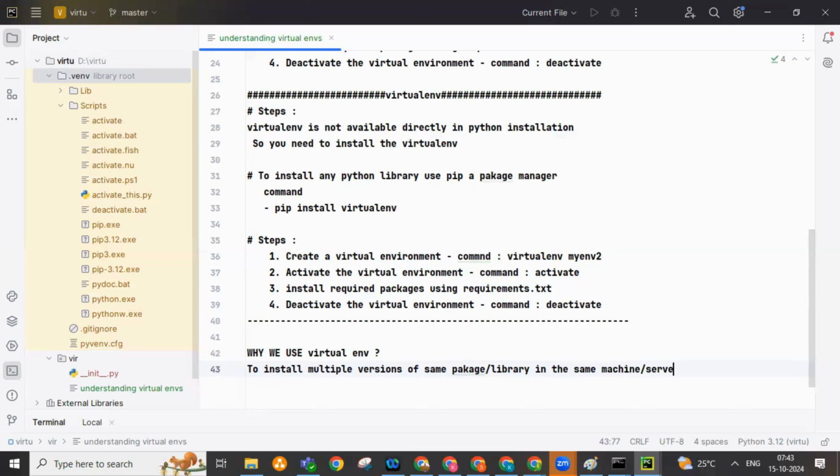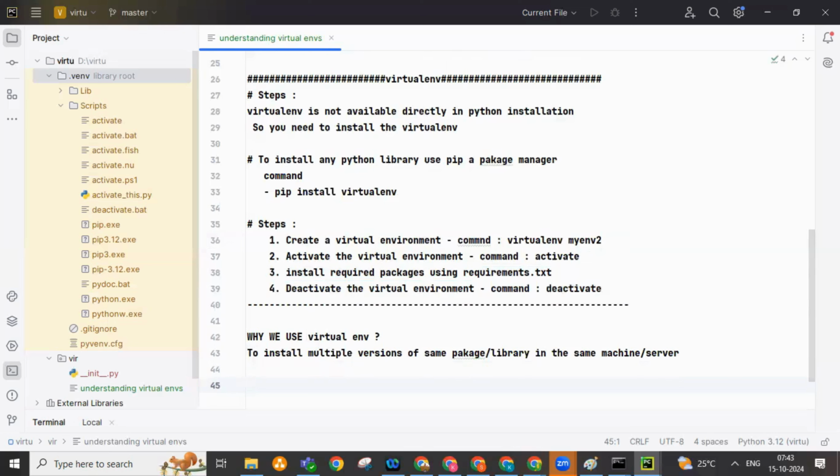Got it? Also, this avoids conflicts of the packages, as it isolates to each environment.